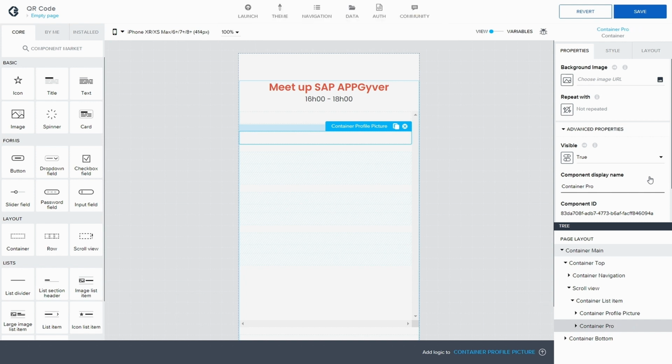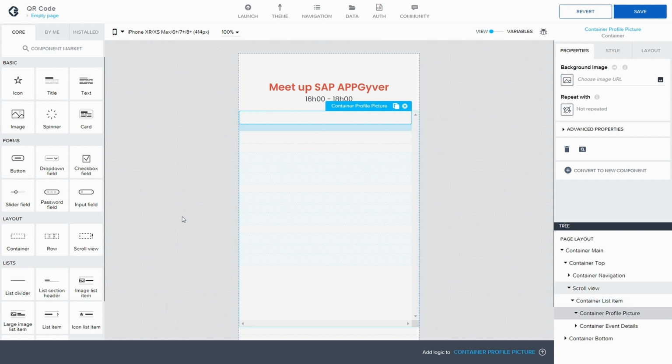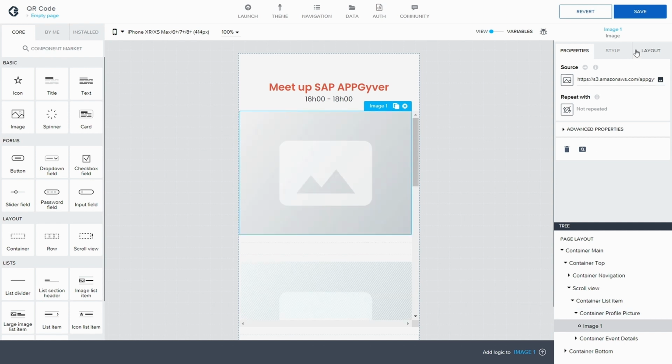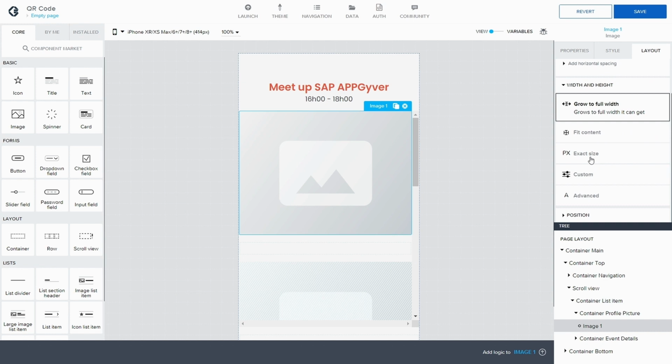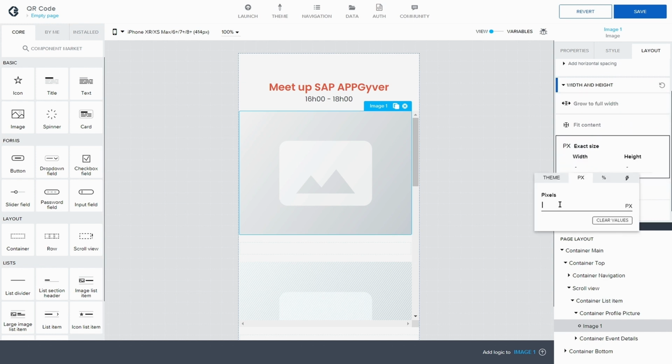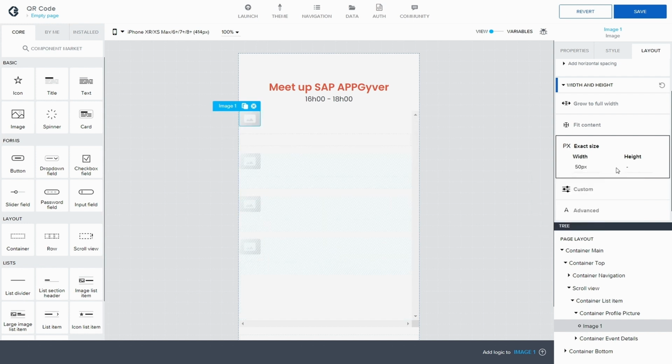So we call it event details. Okay, so in there we put in the image, the layout, the width. We have an exact size because we want to make it a small picture. So that will be 50 by 50.